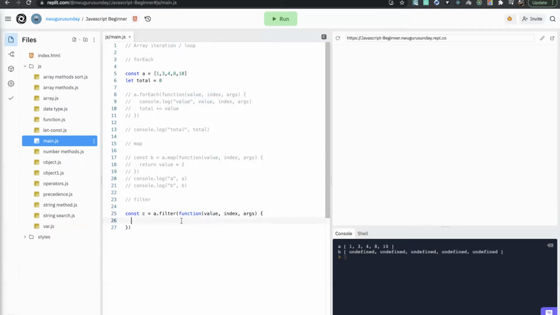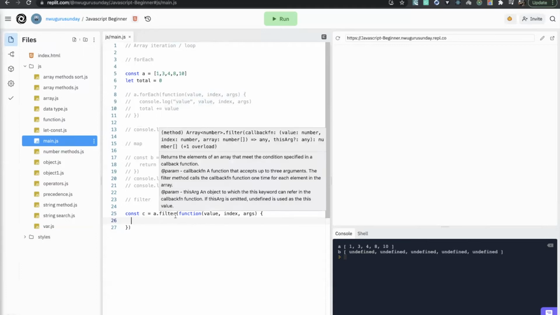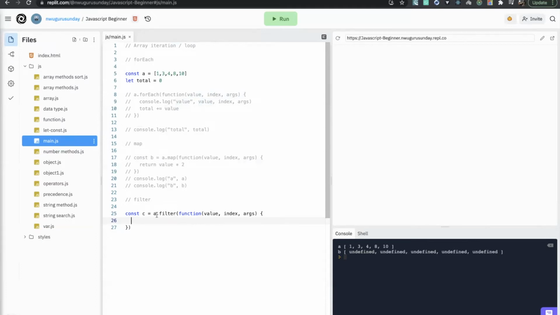So you will write your logic here and make sure that you are returning true or false after you evaluate the value and the value meets the criteria. If it doesn't meet the criteria of your check, then you return a false. Thereby, filter will not include that value into the new array.